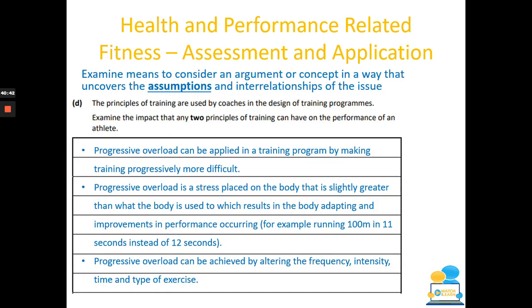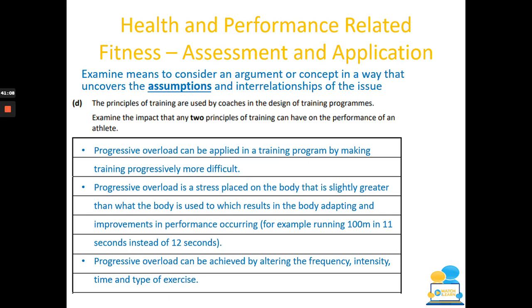So our next question is examining the impact that two principles of training can have on the performance of an athlete. So examine means to consider an argument in a way that uncovers the assumptions and interrelationships of the issue. So we're finding out what the assumptions are and we're addressing them in the question.